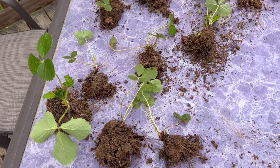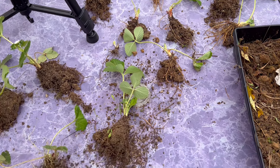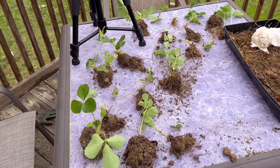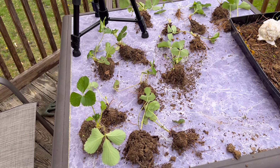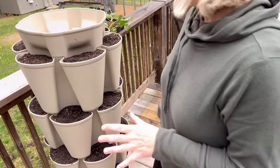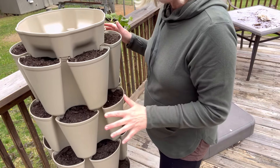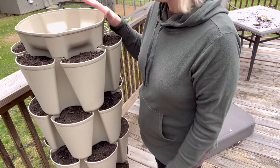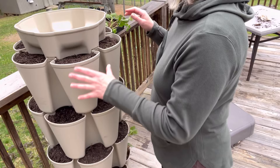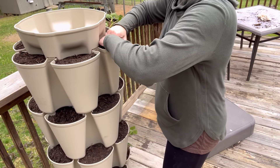Look what we ended up with - I counted 16 plants. So that would be three tiers of strawberry plants. We may put some in pots and just have different methods of growing them and just see what works best. I did change my mind - I told you I probably would. I think they're going to go in the top tiers. I was just playing with how I could spin this thing around, so I'm glad that I opted for the Lazy Susan base - if you get one of these, the Lazy Susan base is a good idea. A lot of people discouraged it when I looked it up online, but I'm enjoying it already. We're going to stick a hand in here, open up the soil a little bit, and start popping these little strawberry plants right in.